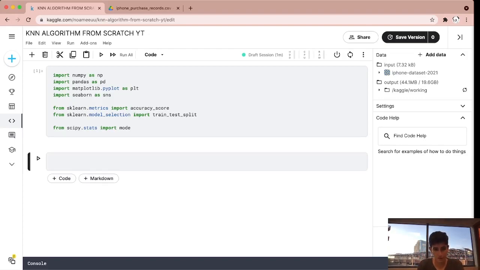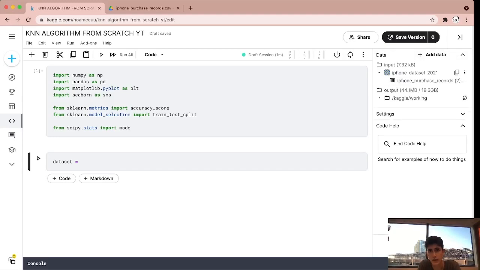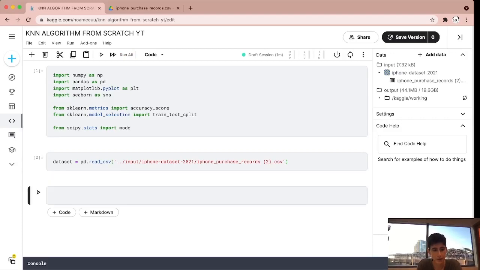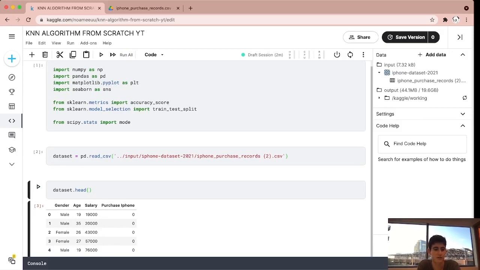So to import a CSV, you need to create a variable called dataset or whatever you want. I'll actually call it dataset, that's fine. And then on the right here, this little object called iPhone dataset, you need to press it, and then you're going to get a drop down, and that will be where the CSV file is. You need to simply press the copy file path button, and then you need to use a pandas function called pd.read_csv, and then put the file path within the parentheses, and that way you have imported your data. How can we know that we've imported our data? If we say dataset.head, we'll be able to see the first 5 lines of our data, and indeed that's what we see, the first 5 lines of our data.